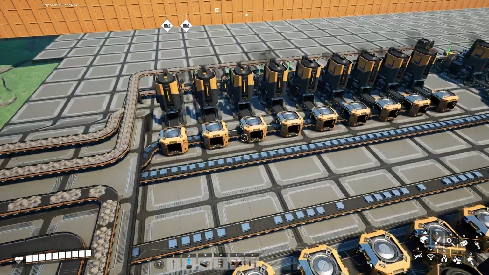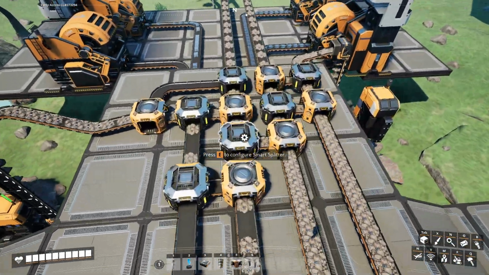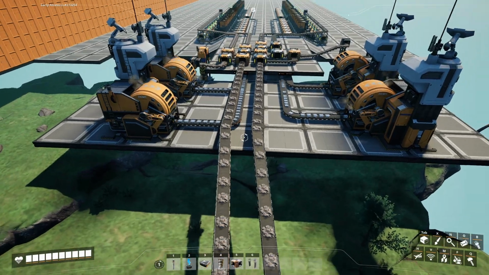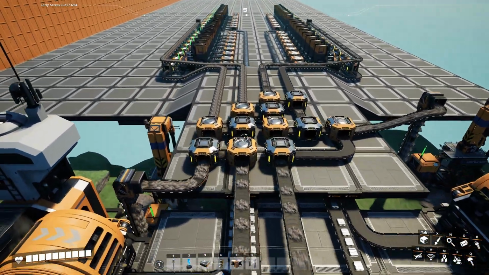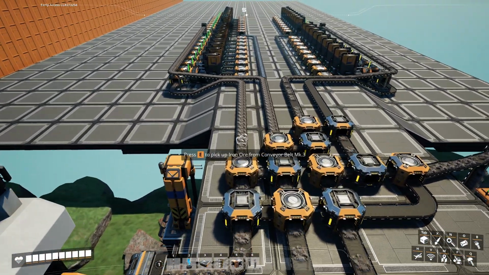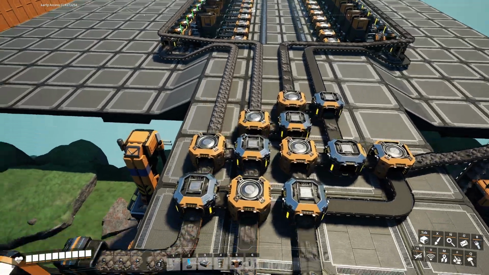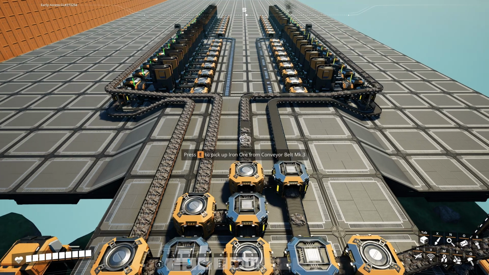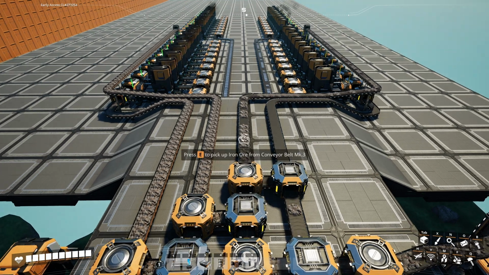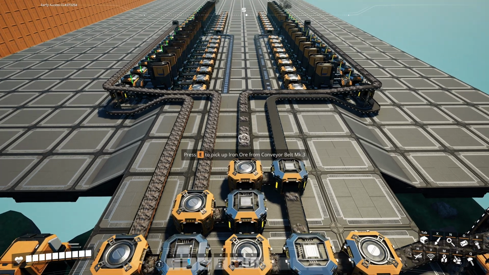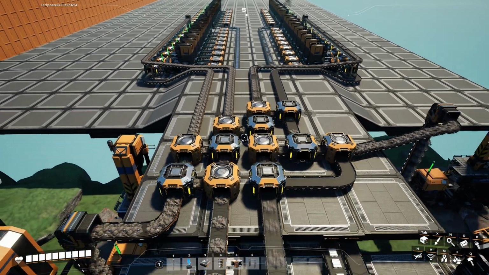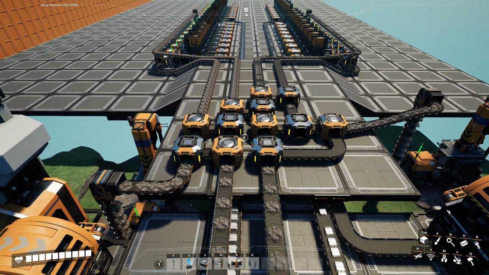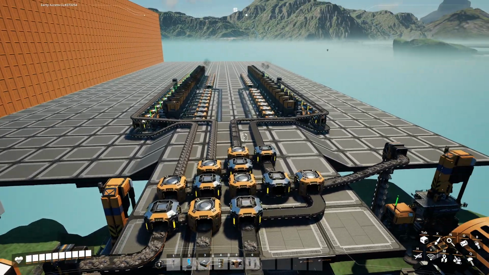However, because of this setup, it takes all the ore that I'm inputting and forces it further and further left, filling up this belt, and when that belt is full, it fills up the second belt, and when that is full, it fills up the third belt. So rather than being a load balancer, it's a belt priority system that prioritizes from left to right in this case.